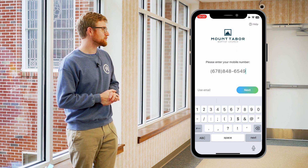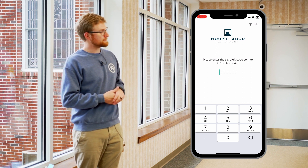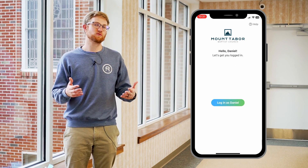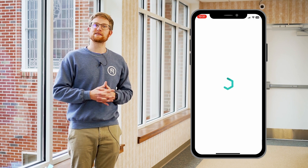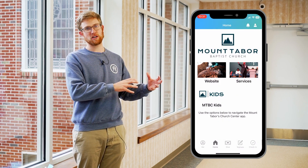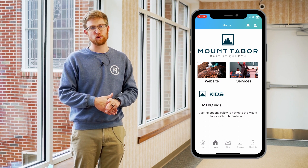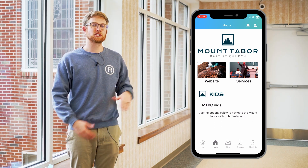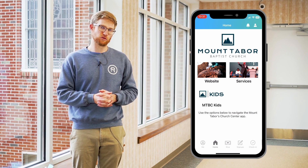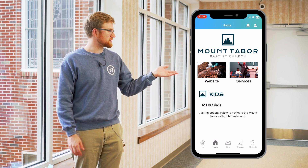After you type in your phone number, it's going to ask for a verification code just to make sure you are who you say you are. You'll type that in, and then it knows your name — in my case, Daniel — and you're logged into the system. Our staff has meticulously been preparing and transferring your information over to this new system, so it has your contact info and knows you by your number. If it doesn't recognize you, that's when you would contact me and we can get you set up for online giving. Once you're set up, you'll come to the home page.